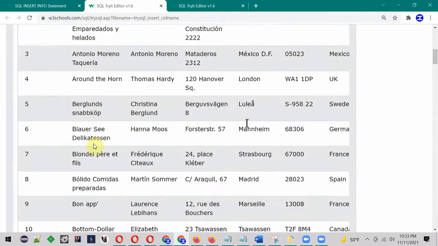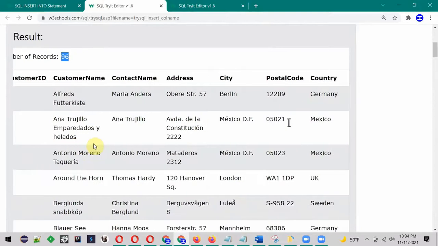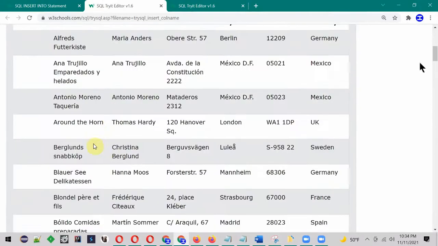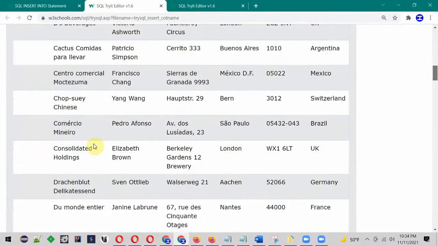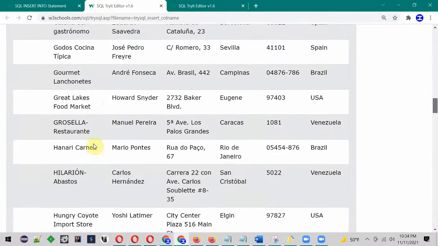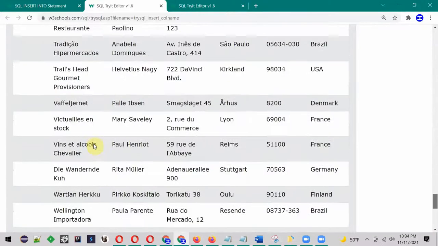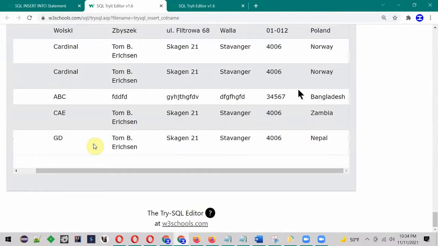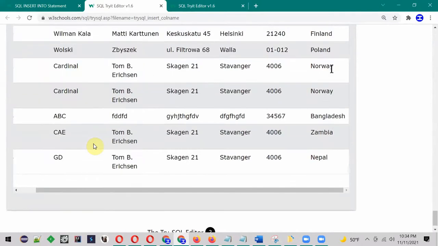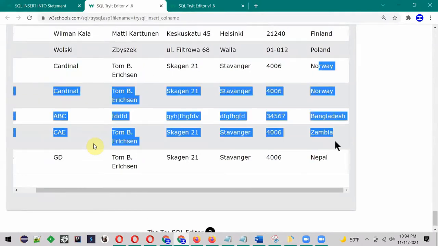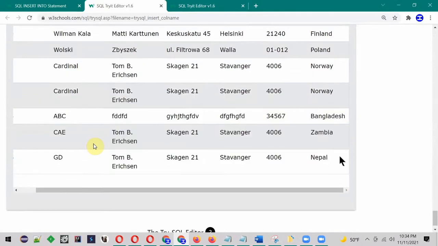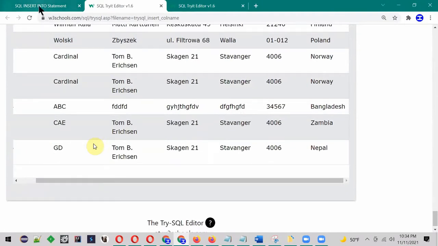We see, I think Bangladesh has been added as well, the one I have added. It's likely to get added all the way down. Yes, so we have done that. So insert into is done.